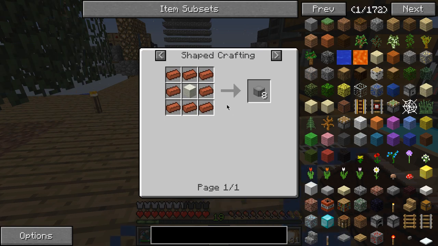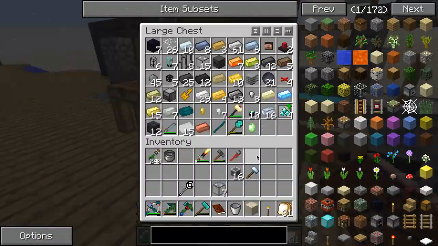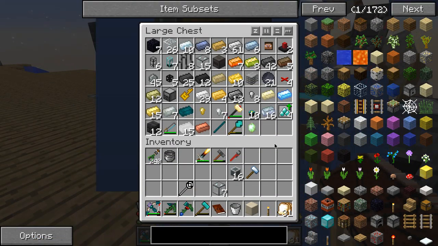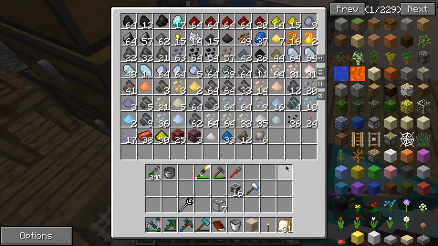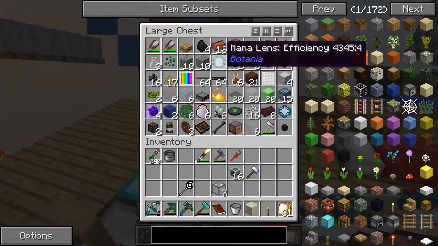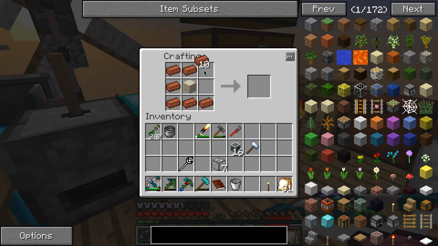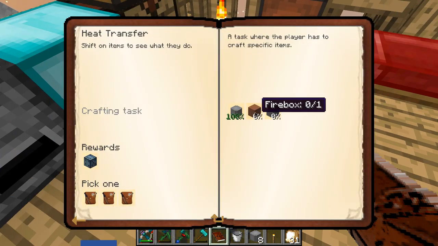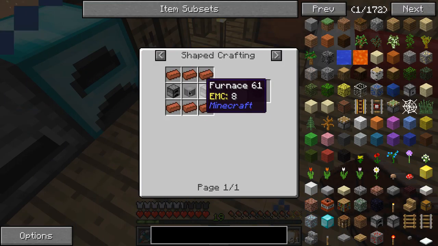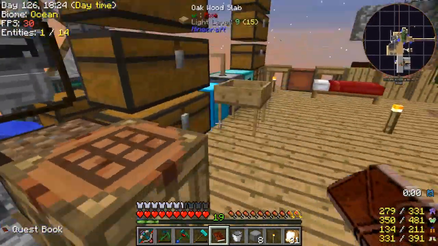What next? Bricks. Do we have any? Do we have anything at all? Oh, we do. Look at that. Beautiful. We got the heat cables. That's good. Firebox. We need a heat cable and two furnaces and bricks. So, let's do that.